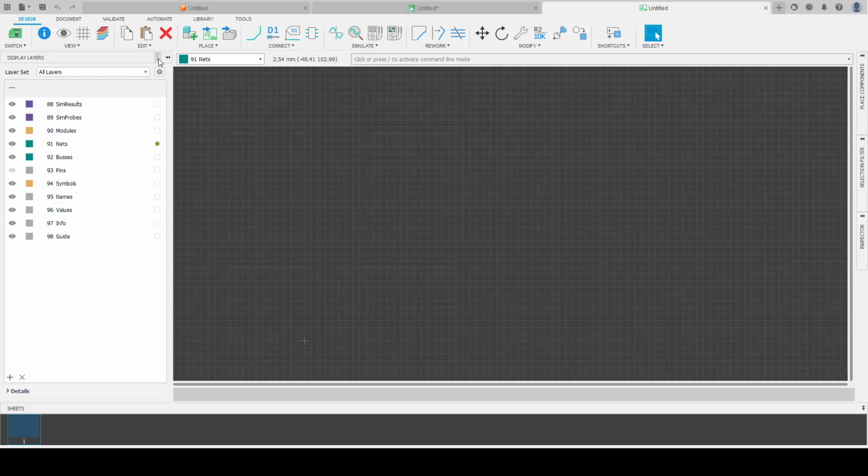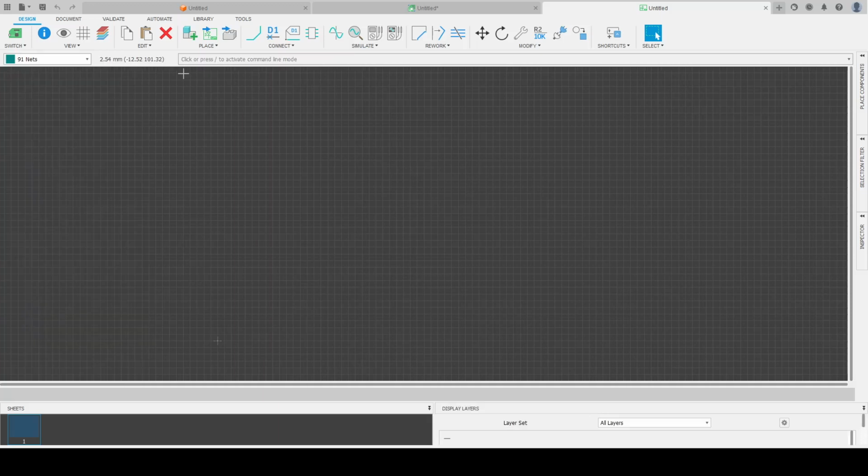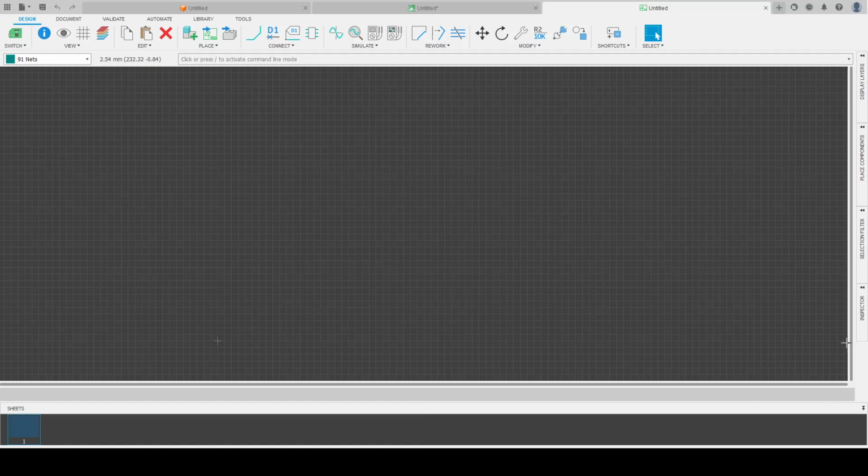So what we can do is, if we hover our cursor over here, you will see these three dots pop up. If you click here, you can see that you can dock this to different parts of the window, like dock right, dock left, right?